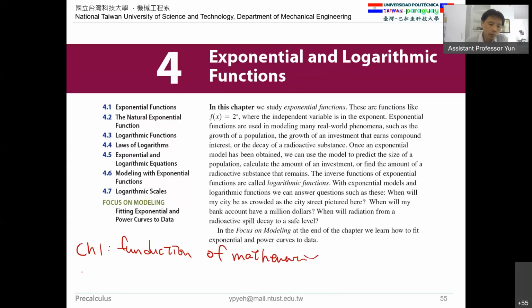Okay, in chapter 2, we learn some functions: the definition and graph of the function, and also the operation of the function, right? And then we know that there are many functions that depend on different real situations and physical phenomena. Chapter 3 is regarding the polynomial function and also the rational functions, right? And also with its inequalities.